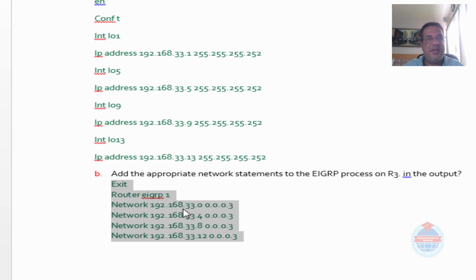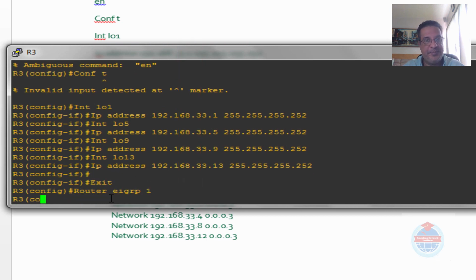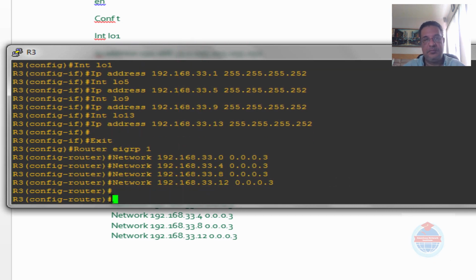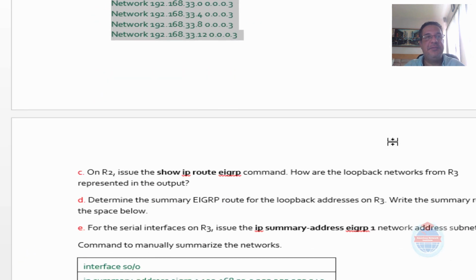Look at the statement, 192.168.33.0, 4, 8, 12. It's one number less than the one that you see over here on the loopback. Do you see it, guys? Hopefully you do. So let's start posting that on R3. Network statement. You got it.